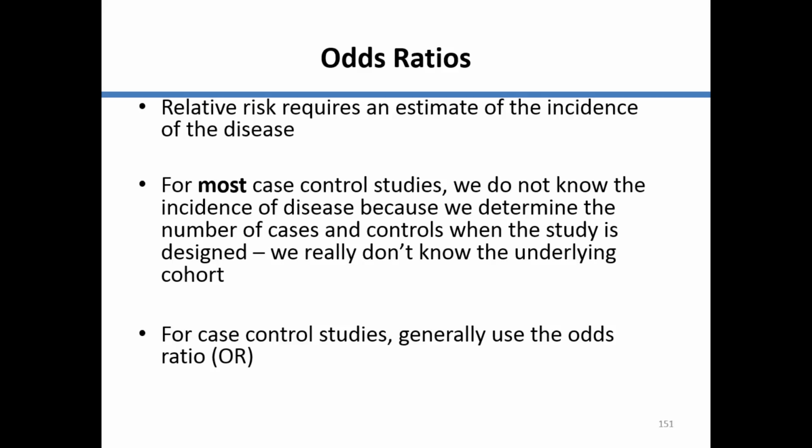How many people are going to go to the doctor and say, given that I have the disease, doctor, what are the odds that I was exposed to something? No, of course not. It's not as important as saying, all right, given that I have this exposure, what is the risk of me getting this disease? So that's why, even though people calculate an odds ratio, they'll often discuss their results in terms of risk. Technically, they're not calculating risks, but they're making assumptions. Remember I said earlier, assumptions underlie just about all these things.